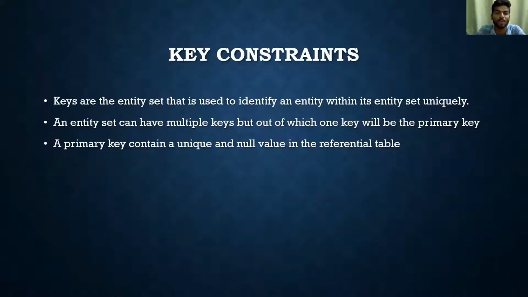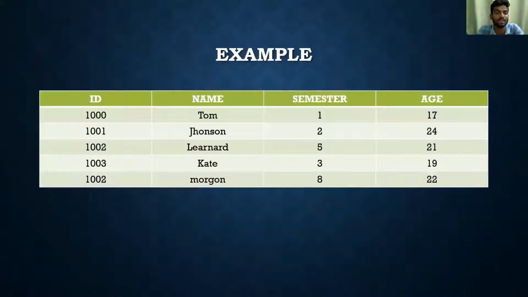Okay, now example. Here ID, name, same. These are the attributes, and it has some columns, and those columns have some values. Okay, here the third row and fifth row have the same ID values. It is not possible. It is an error. It is not possible in the database because every column value must be unique. If we enter the same value, it shows that it already exists. But here it is the error.